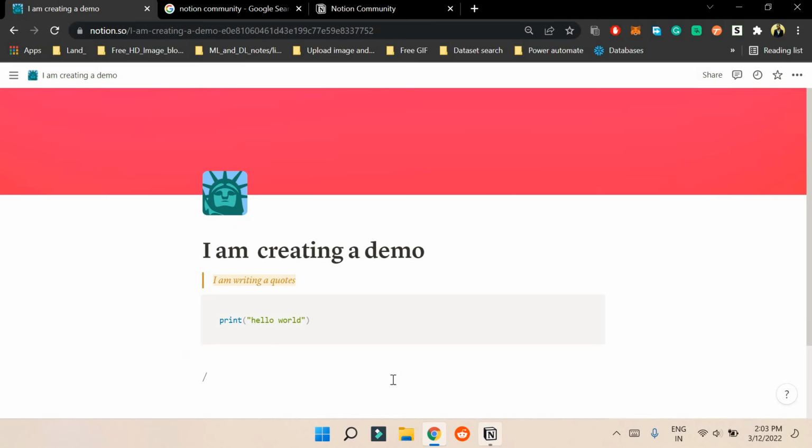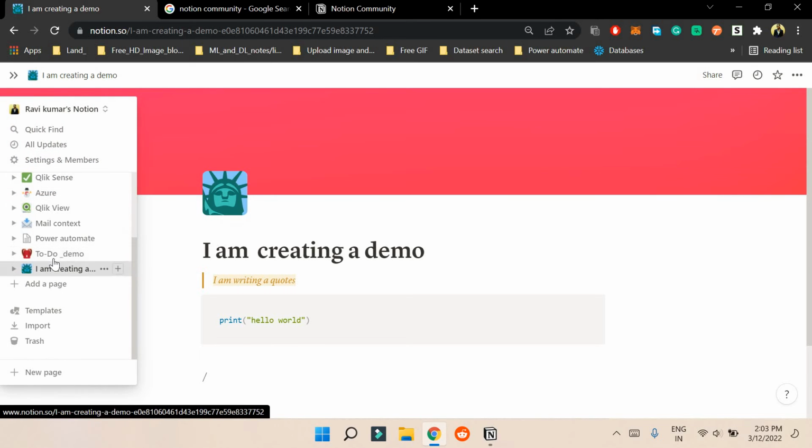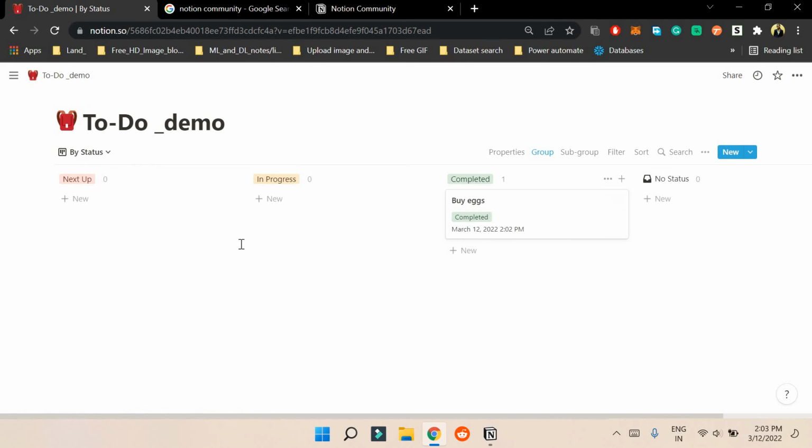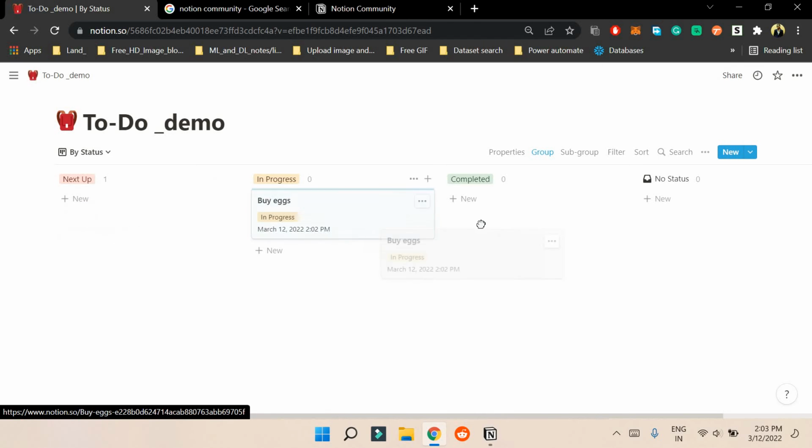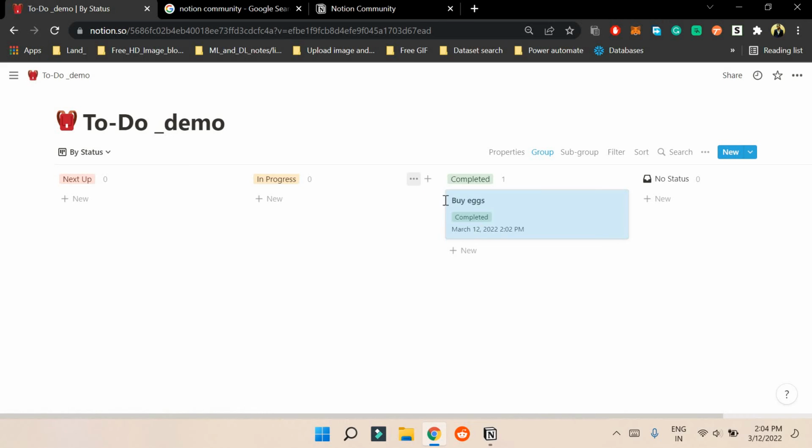So yeah, I was telling you about the to-do list. It's so handy, if you are starting, just drag and drop, just do it. I also manage my time here. In the morning I start writing down all the to-do items which I have to complete and drag and drop everything, and at the end of the day I check how many I have completed and which of them are pending. It's better than writing in a diary, because either you lose the diary or something, but this is something that you can never lose.